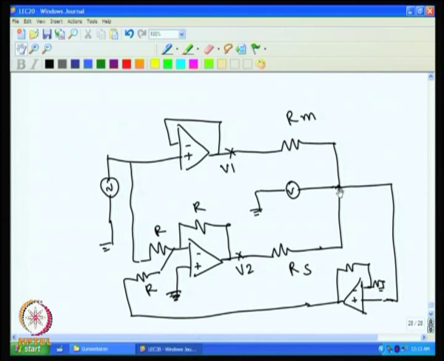Of course, you still have the problem of making V1 and V2 measurement, which was not there in the case of the ratio transformer, because if I have a large gain, the bridge will be automatically balanced. One need not go and balance it, because if the error is plus, then automatically it puts more minus. If the error is minus, then automatically it reduces this voltage. Of course, this voltage remains the same, and that makes the bridge balance automatically. How close it gets to balance depends upon how much gain we have given. The higher the gain, the more accurately it will be balanced.